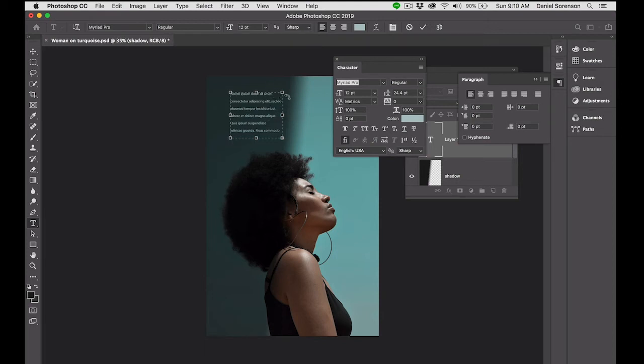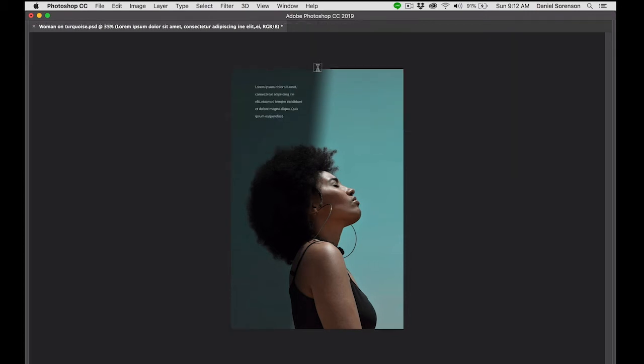So usually when you have a flush left, ragged right, you like to have a certain amount of variation on the ragged side so it looks more interesting. If it's close to being aligned and not perfectly aligned, then that's going to feel a little bit uncomfortable. So I just edited the type for appearance so that we have a flush left and then we have a pretty good rag here on the right without being too extreme. If you press the Tab key, it'll hide all of your tools and you can see what the image looks like against a plain background.